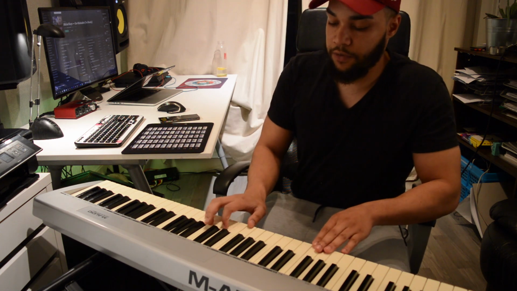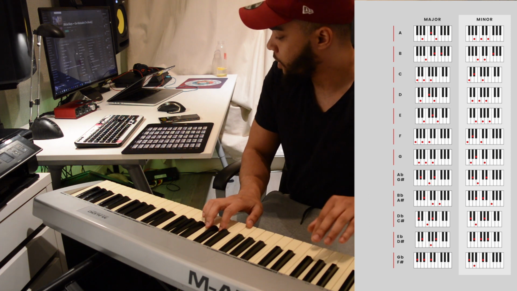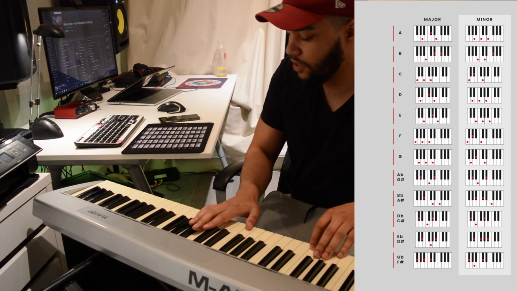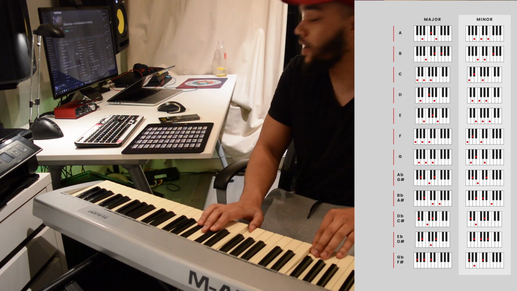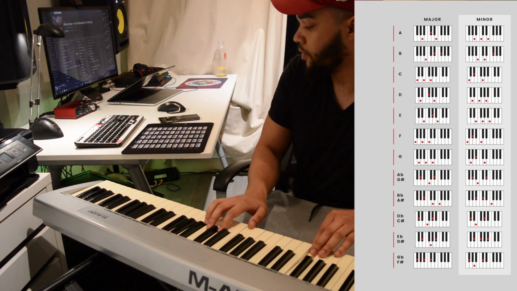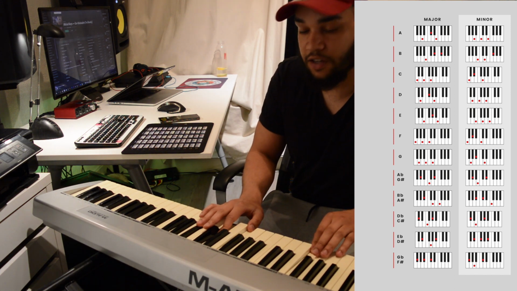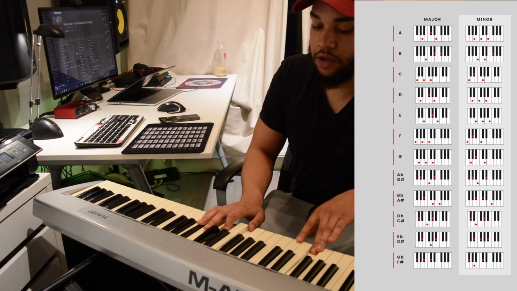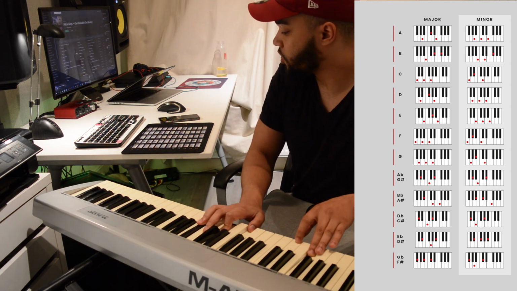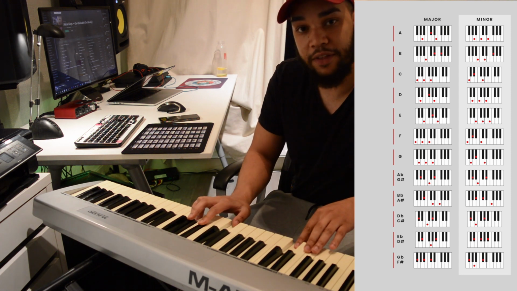So first off, let's try and add a chord to the B note. Let's try a B major. That's definitely not it. You can tell right away that's not it. So let's try B minor. Alright, that sounds better. I think that's it. It's a B minor. Let's go to the D now. So we can try a D major. I think that's it already.